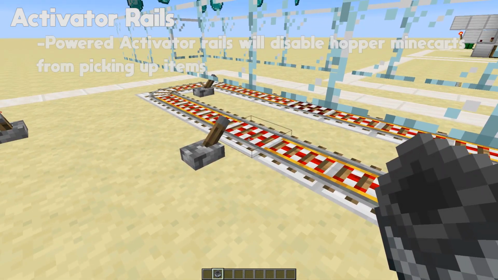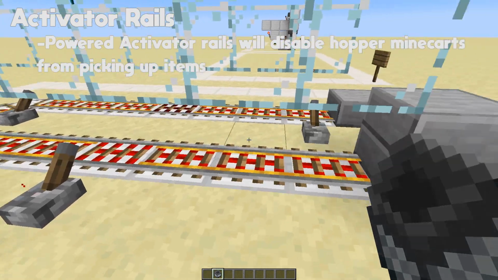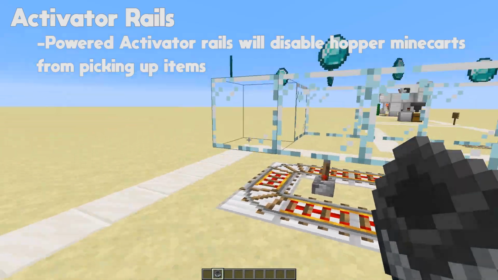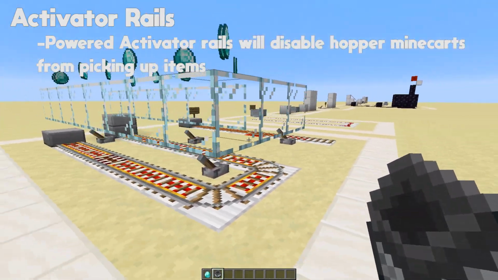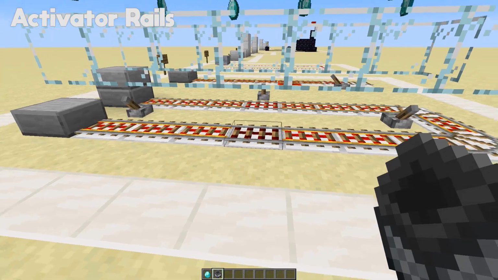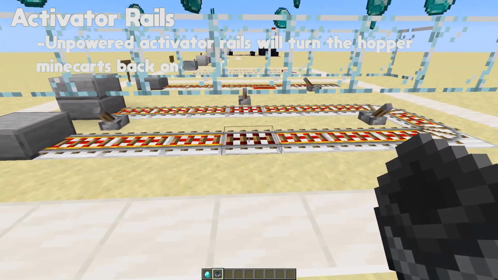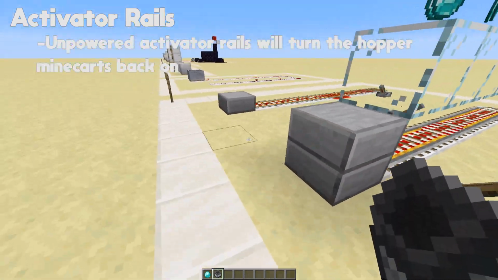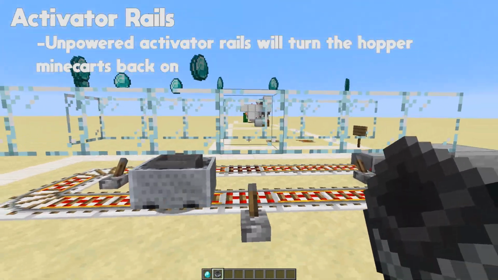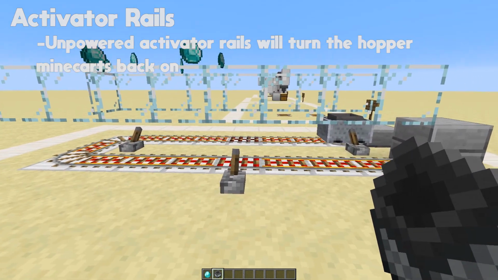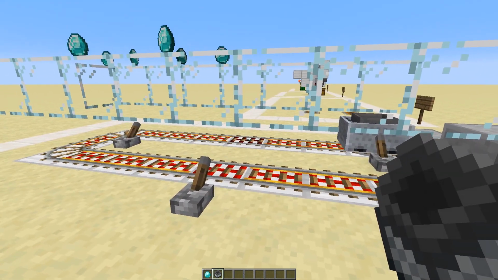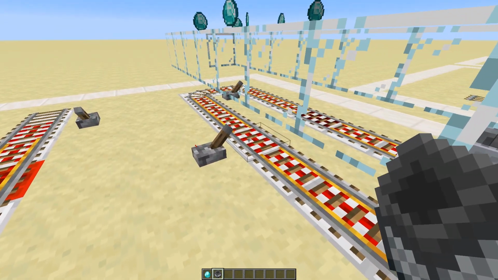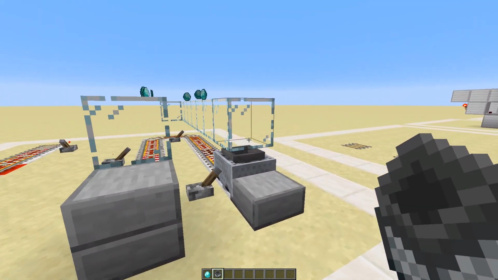If a hopper minecart passes over an activator rail, a powered one, it will stop picking it up. So it's going to pick up these items till about here, and it's going to get turned off, and it will not turn back on. Oops, I just picked up that diamond there. It will not turn back on until it passes over an unpowered activator rail. So it will start again, pick up these items here. So as we can see, we will place this hopper minecart here, it should run along, stop picking them up, and then start picking them up again once it runs over the activator rail that is not powered. And like we said before, a powered activator rail will set off TNT.